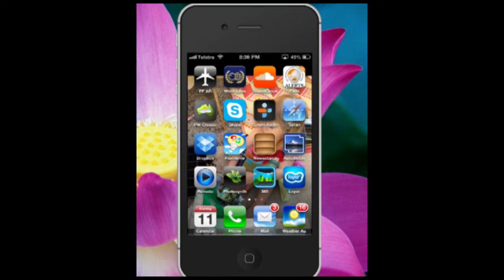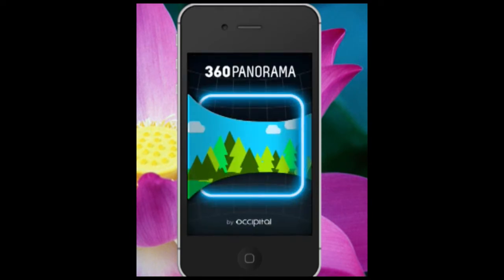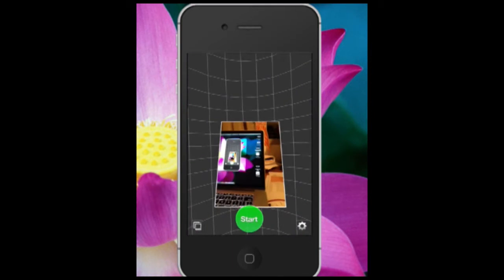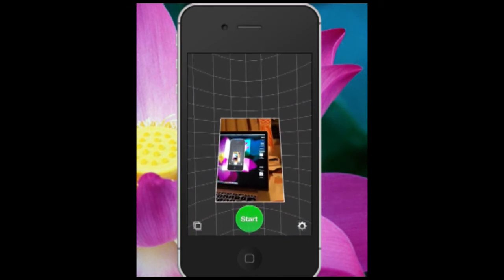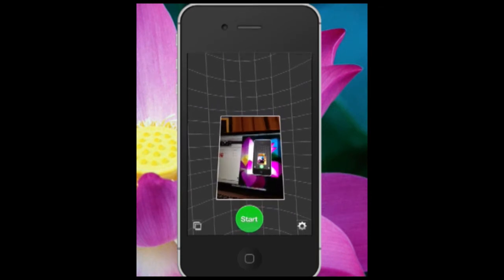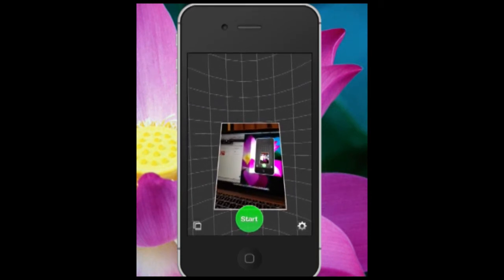But before I do that, I thought I'd share with you the screen on my mobile phone, my iPhone, to run through a couple of apps that are quite useful for creating your panorama or your panoramic image. The first one I would suggest is 360 Panorama. Really easy to use. Just hit start and make sure you have a well enough lit environment, and then you can export it using email.